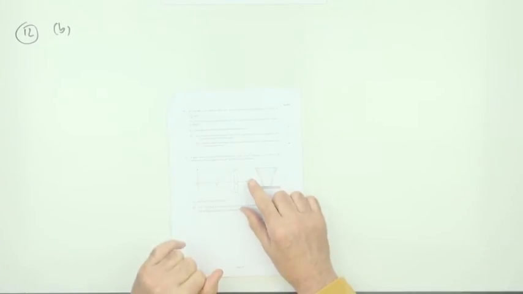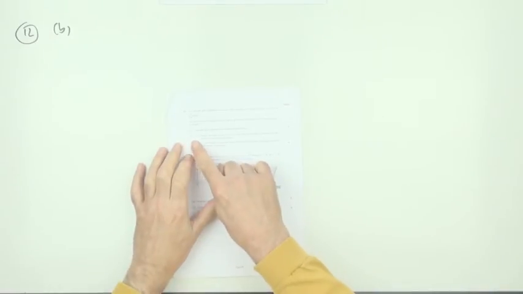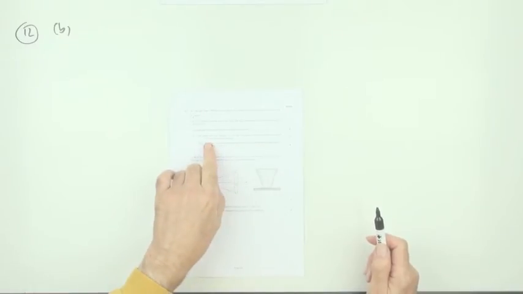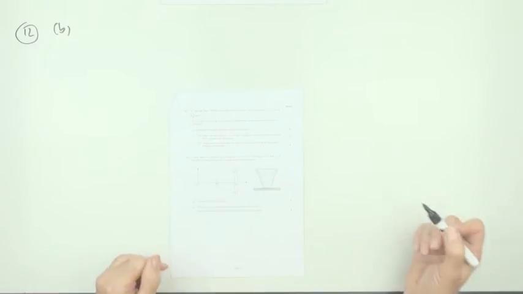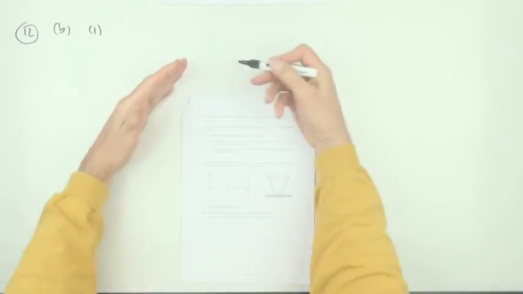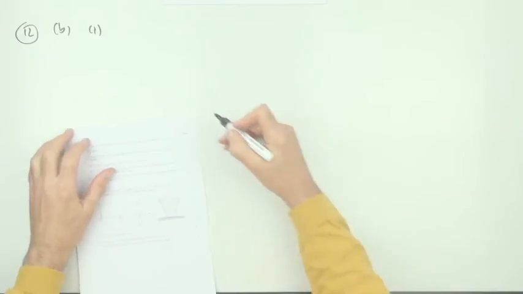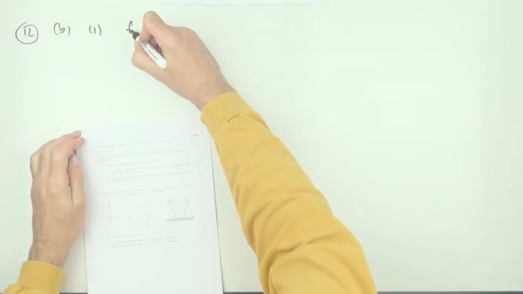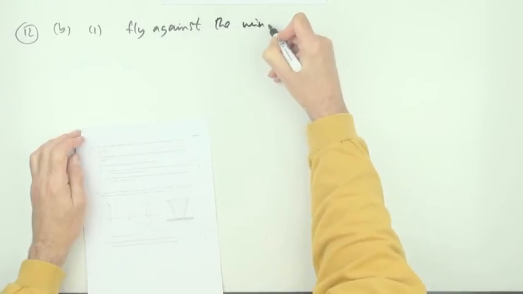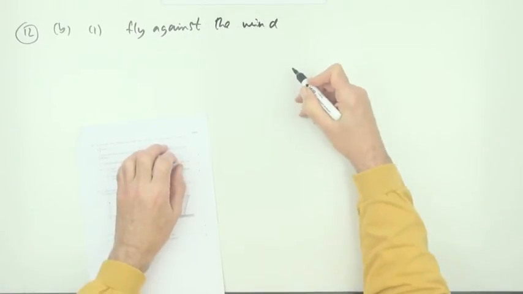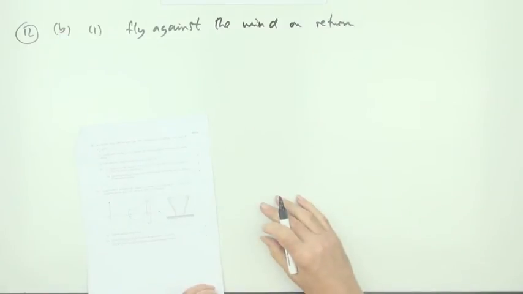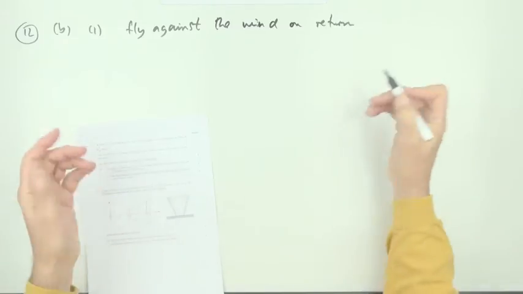And then part B of this then. Well, there's a wee part here at the beginning. Given that the velocity of the wind remains constant, why is the return journey longer? For part 1, well, if the wind stays the same, it means when you fly back, you'll be flying against it. So obviously it's going to slow you down. So you could say fly against the wind. Not completely against it, but certainly against a component of it. On return, that would do, wouldn't it? You fly against the wind in return, so that means the net speed is slower.